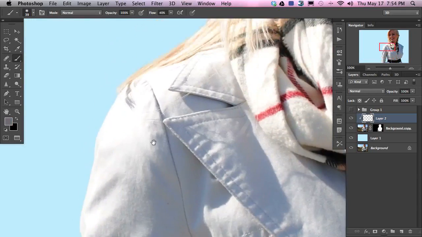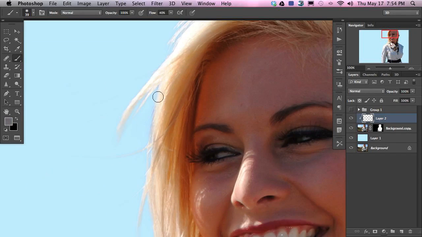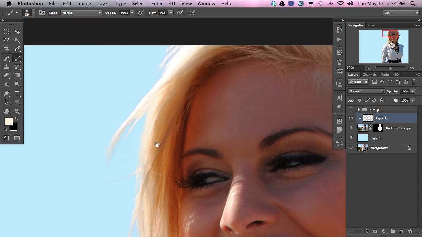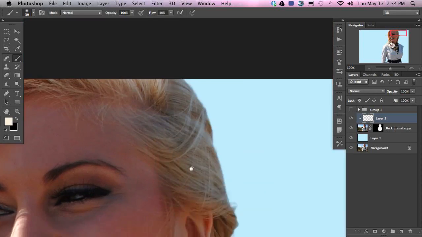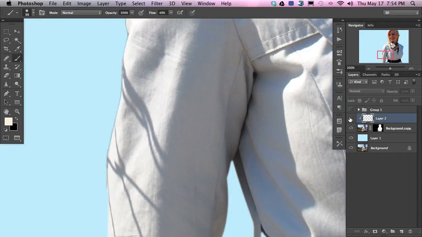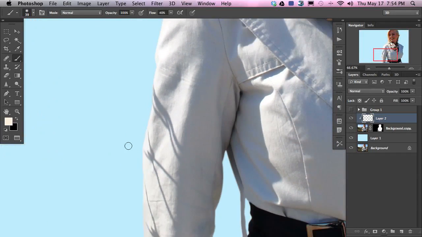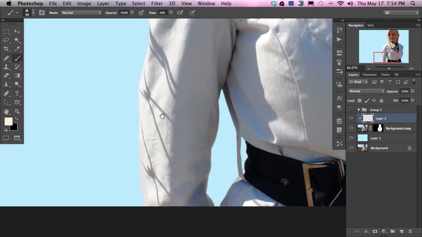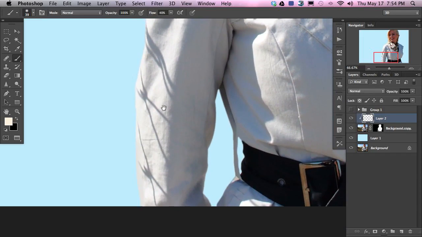All right, cool. So you can see my edges look pretty good. This even works on things like hair. If you want to grab a nice light color and paint on the hair, then it's like, oh, there's no blue there anymore. Oh, that's really nice. Congratulations. Great. Now, see, taking this off and on, let's just zoom out a little bit. Off and on, you can see having a nice clean edge really makes a difference, right? It's like, that looks horrible. That looks pretty good.